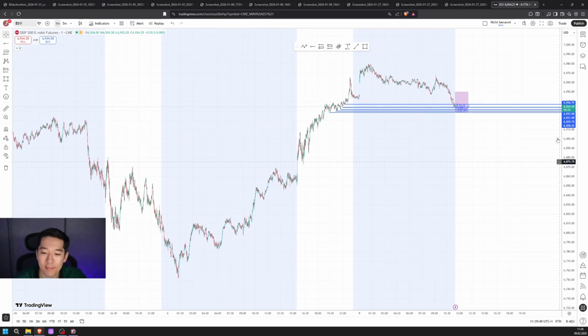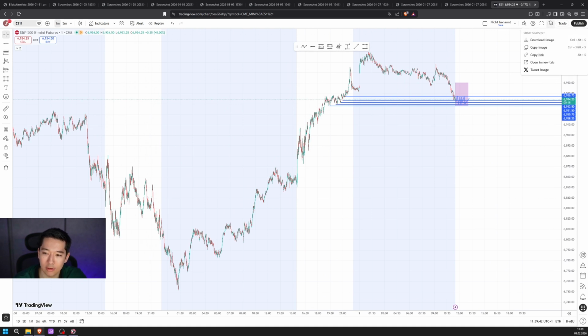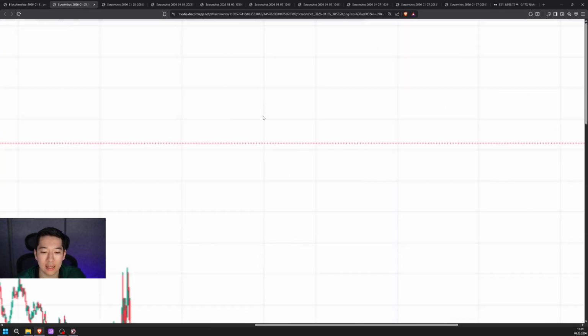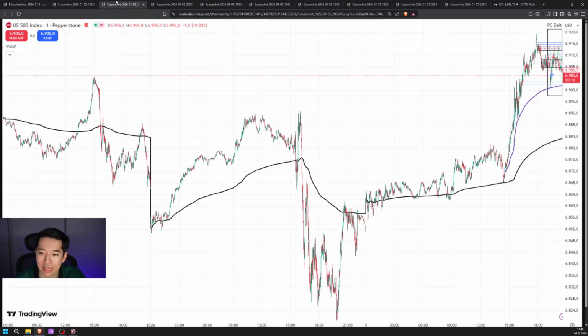Now, very important: go to this picture area, download this image and save it. You want to save it because you take a picture in the beginning and a picture in the end, and you look at what the market did. This is not something you will learn in just a couple of tries. You do it like 10 times, or you do it for 2 months, and you get it. This is what you should do over the next years. Why? Because you will see whether the market is consistent, copying what it did in past hours. This is what the market does very often. And if the market gets into inconsistency, you will find patterns.